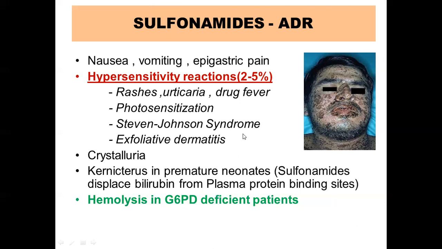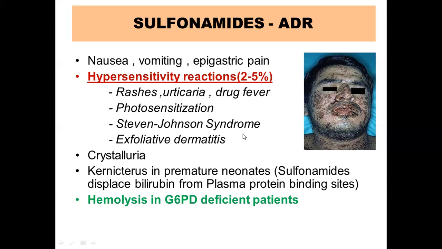Also, these premature infants are prone to a lot of hemolysis during the initial days, and that results in the accumulation of a lot of bilirubin in the blood. And if you're giving sulfonamides for any infection to this particular infant who already has a lot of bilirubin in his blood, these sulfonamides can displace the bilirubin, which can cross a not so well-formed blood-brain barrier and end up in kernicterus.